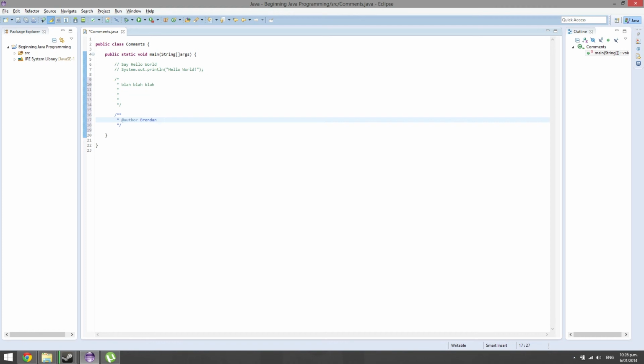But generally, we don't need to use it, and it can also just be used to explain classes, methods, etc., or anything we want. So again, it can be used just like a multi-line comment, but it's also used for declaring other kinds of globally recognized comment variables and stuff like that.